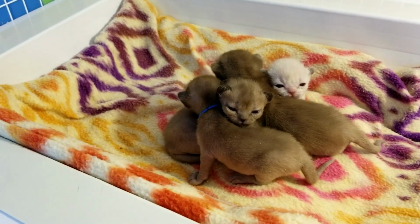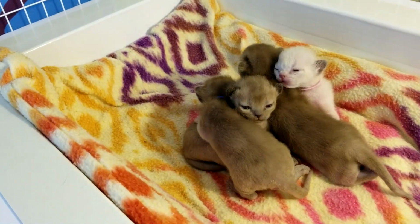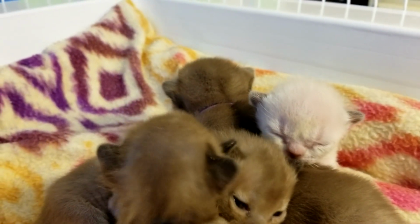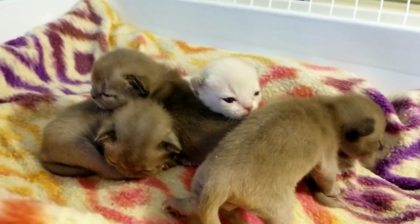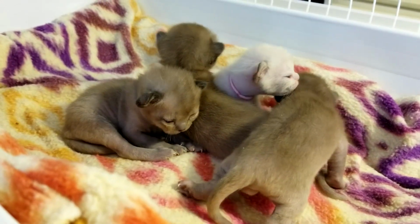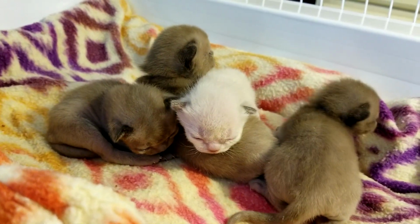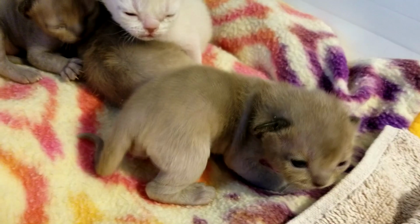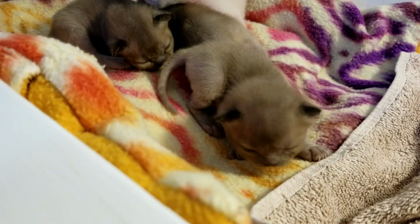Here are Sunny's kittens. They are 13 days old today. As you can see, they're starting to look quite a bit more like baby kittens. Their eyes are open. Their ears are spreading out. They're kind of roly-poly, floppy, but they can get where they need to get, which is basically onto Mom's nipple. They've gotten really good at that. As you can see, they have nice little round bellies. Here's Blue, who was struggling a bit before, but he is a little chubster. You are just a little chubster.